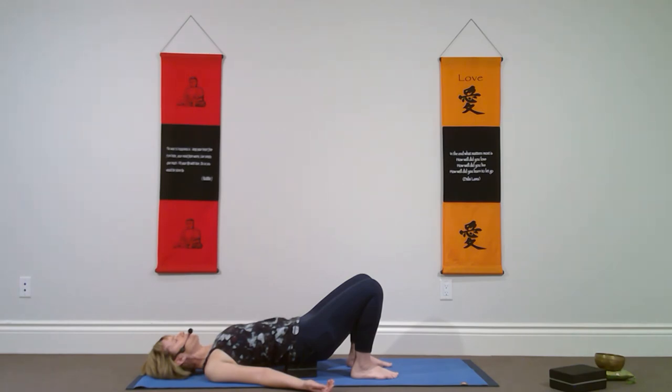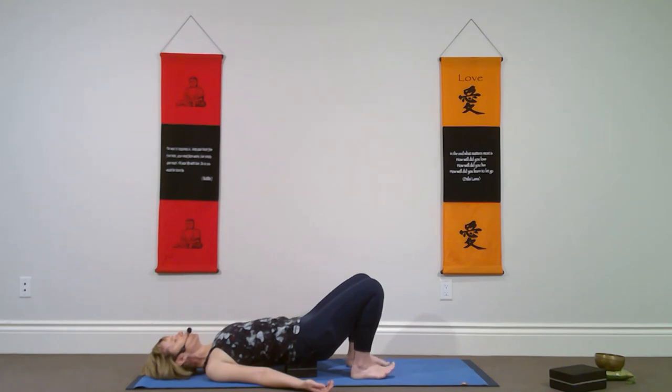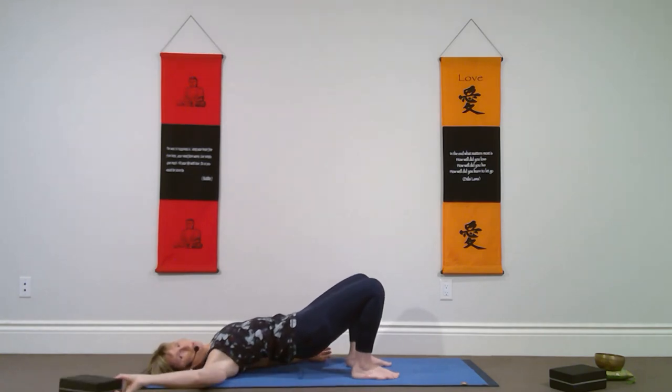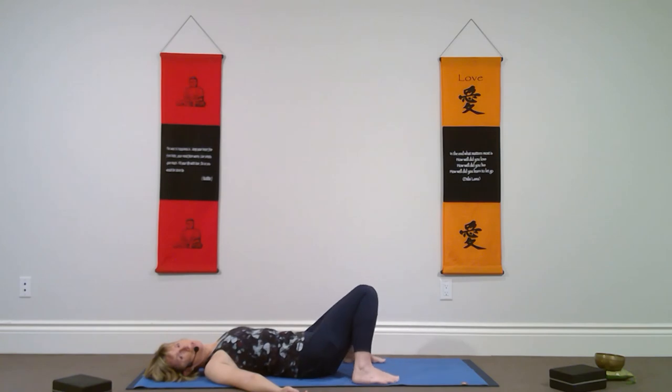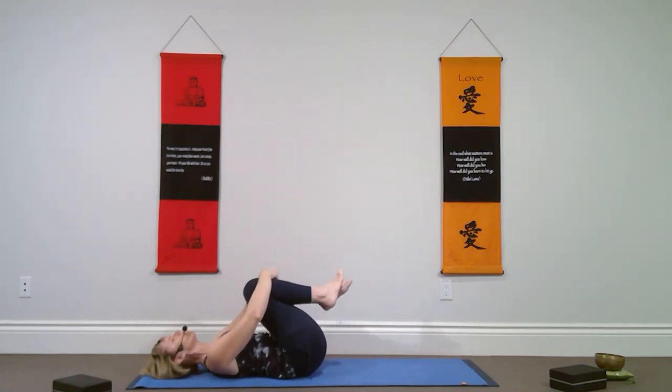Breathe. Think about opening your chest and everybody walk your shoulder blades together in whatever version you're doing. Couple more breaths. And now if you've got a blanket or block under your hips, just lift your hips up just enough to remove your prop. And if your feet are wide and your knees are tented, bring your feet together and gently hug your knees together and rock side to side.